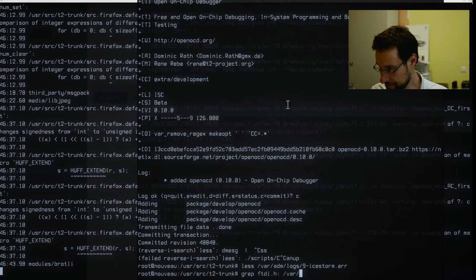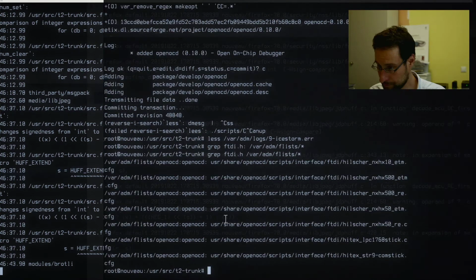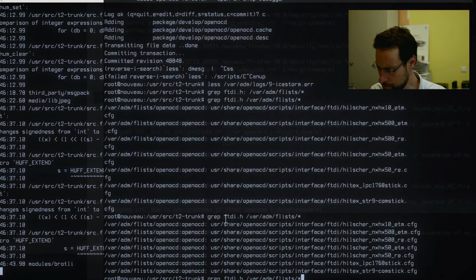Yeah, OpenOCD's. Why is this user share? Are you kidding me? Why is this so far hidden in, wait a second, what? These are not headers to start with, no. It's not in there.